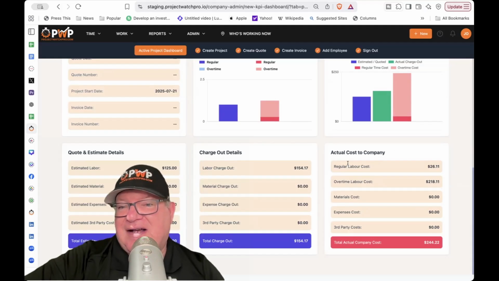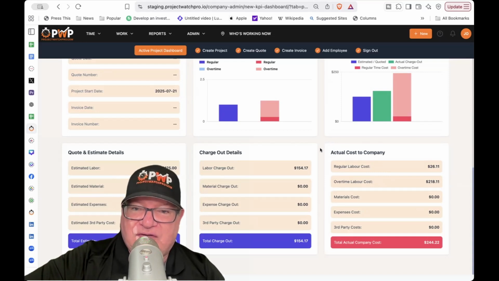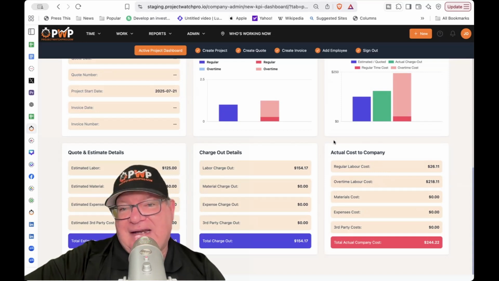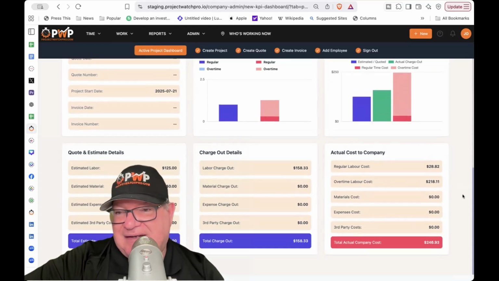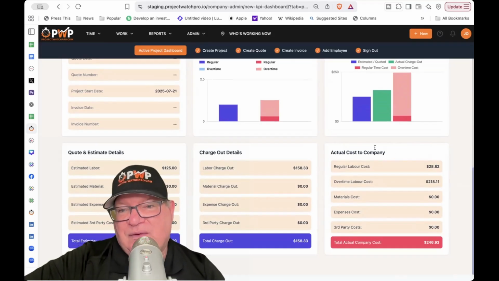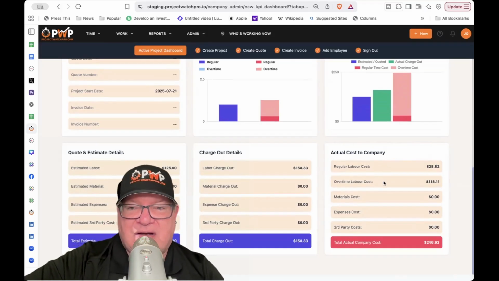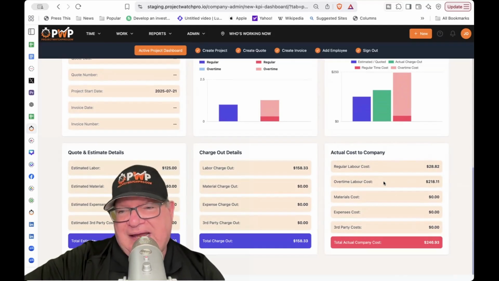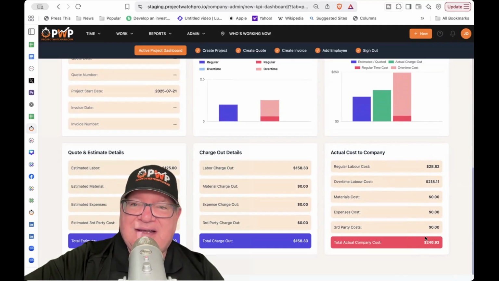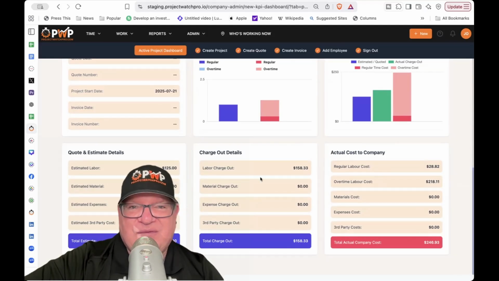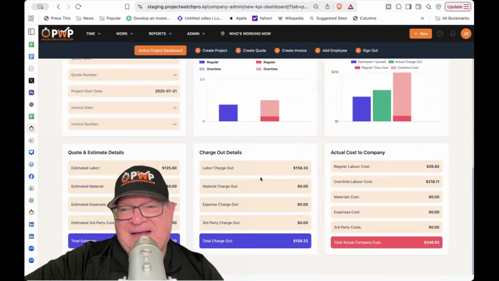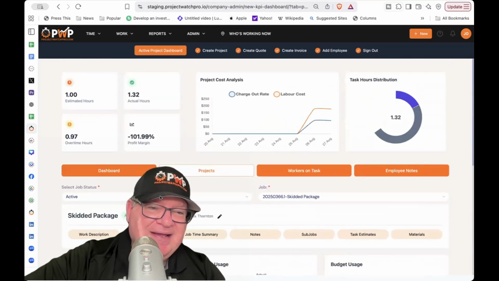Okay. And then the actual cost of the company is being calculated. That's the employee's wage. The labor burden rate for that employee is calculated and updated every day. And then the overhead burden rate is also calculated and updated every single day. Okay. So that is what's going into the labor cost for the employees. Also, if they have shift premium and they hit overtime, then all of that gets factored in here as well. So in this one example, I picked a bad example, but their costs are killing us. We only have 1 hour to do this, and now we're already well over the 1 hour.